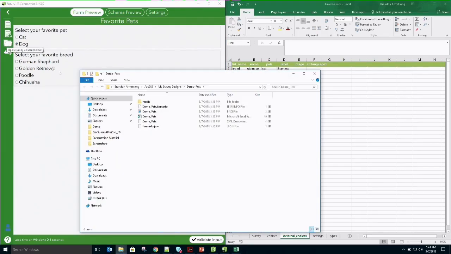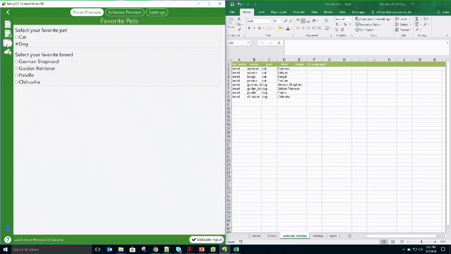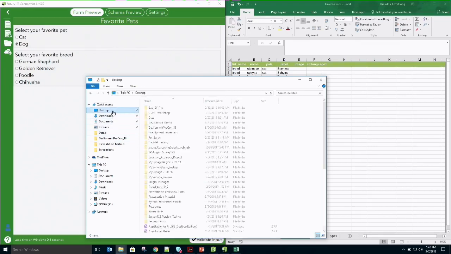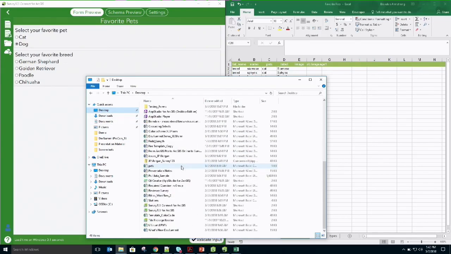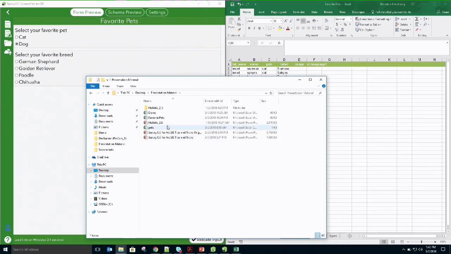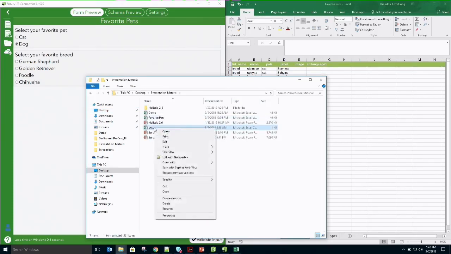In my case, I've already placed them in the appropriate location, which is the media folder within the surveys folder. So again, to access this, I clicked on the folder icon, open up media, and because we had to create another one, I'll have to navigate to exactly where this is actually. So here I have a pets file.